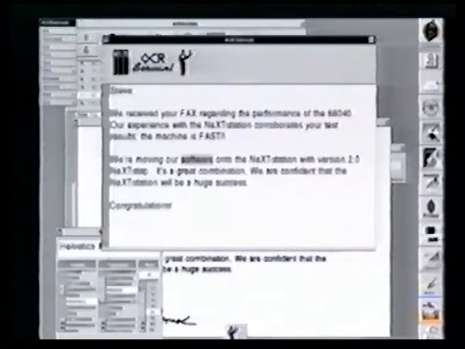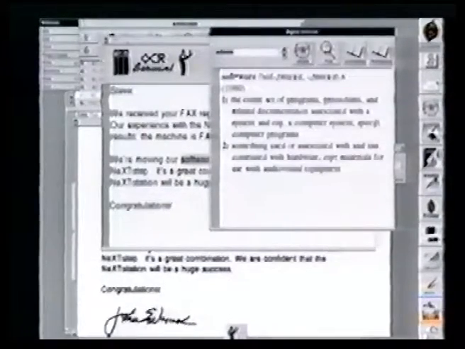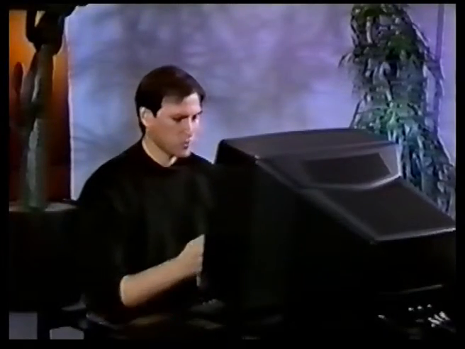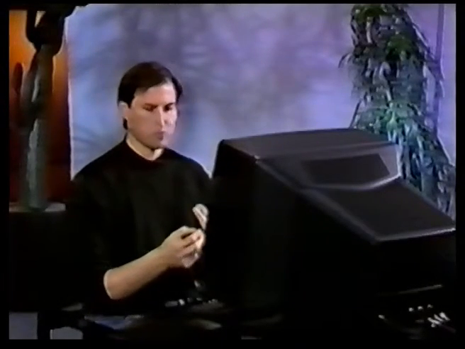I can even pick a word like software, go to the services menu, look it up in Webster's. Here we go. So we've gone from a mail message with an incoming fax to looking at that fax with a fax reader program, to OCRing that fax with a third-party OCR program, to looking up a word in the OCR'd fax in our Webster's dictionary.